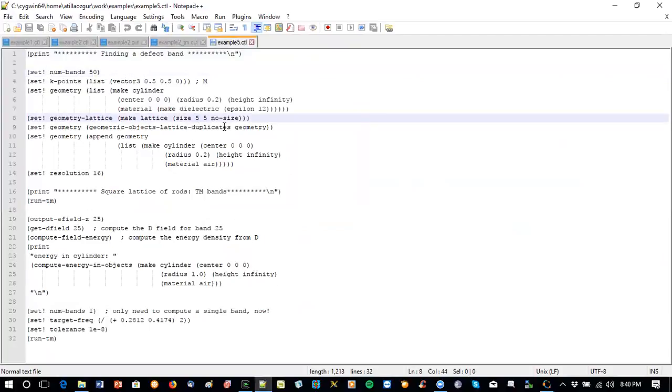But look at this now; it doesn't say 1 1 anymore, but 5 5. This makes the unit lattice 5 times larger in one side. Together with that, area-wise, it's 25 times larger. Okay, let's run it.